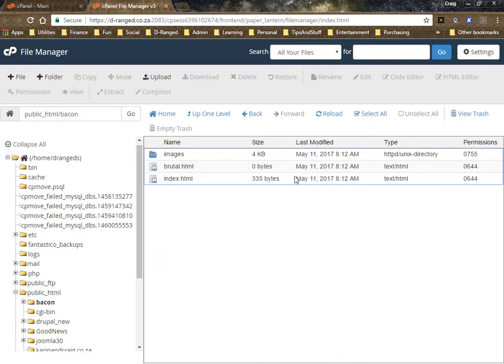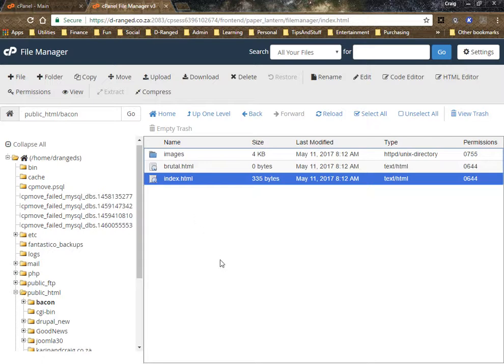I don't want to go through the complexities of all the other stuff that I've got inside this particular website, which uses a content manager. So here we've just got a folder called Bacon. Now, a website is literally just a folder that will point to, and it will immediately go to the index.html file. That is where it would point you to, and it would open that.